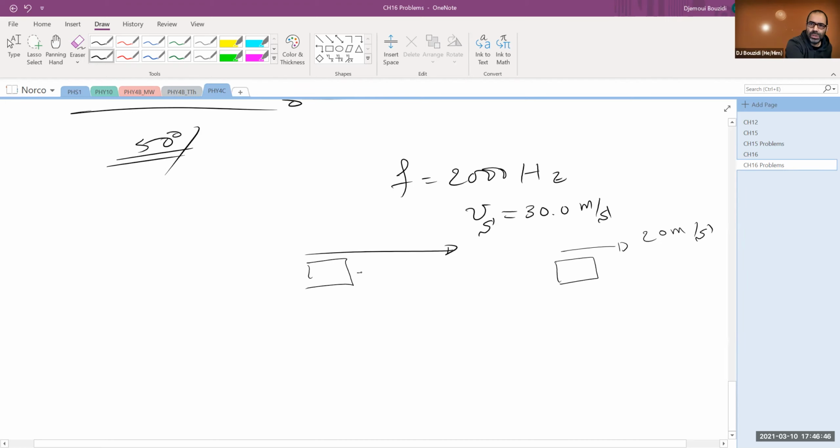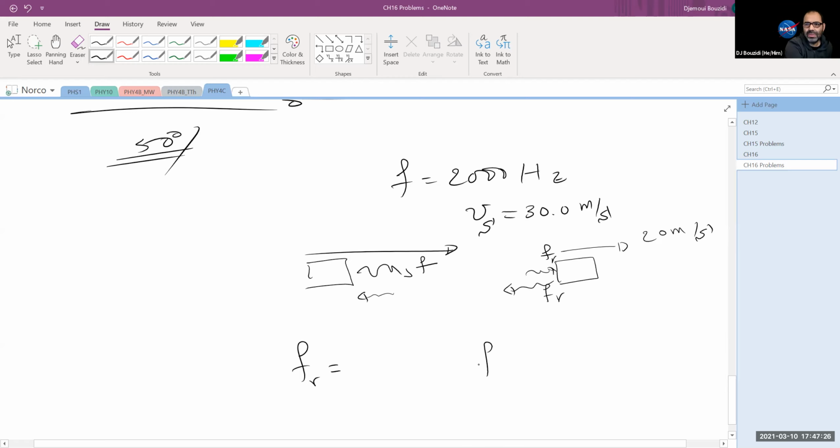This sound, which is a wave, by the way, will come in here and hit the truck, and now is reflected from the truck, and the driver will hear that reflected wave now. So what we have in this case, we have the F source. When it's received in here by the truck, it's going to be shifted. So this is the first that is shifted. And this is, I'm going to call it F reflected because it's going to be reflected from the truck. So this is the F reflected, and it's shifted from this F frequency in here. So from this expression here, I can find this frequency that is reflected times the F.